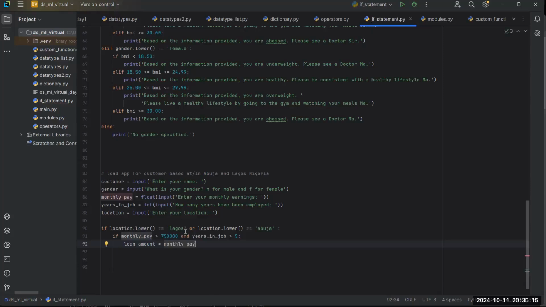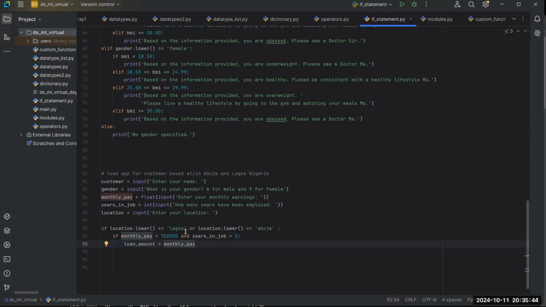For those who are above 5 years, what we want to give them is their monthly pay multiplied by 6, and add 70% of their monthly pay.